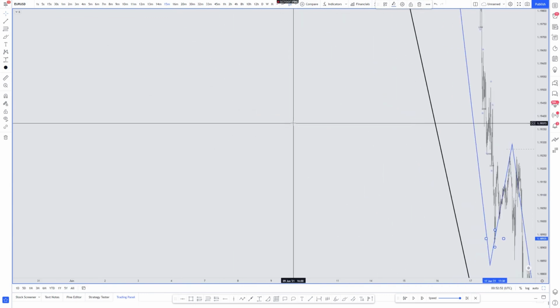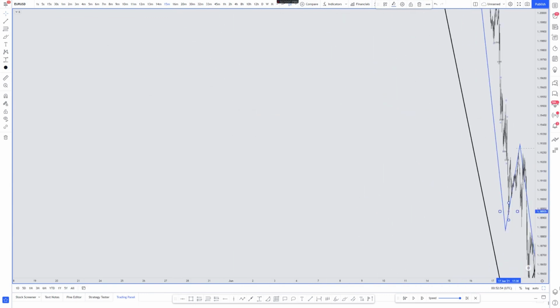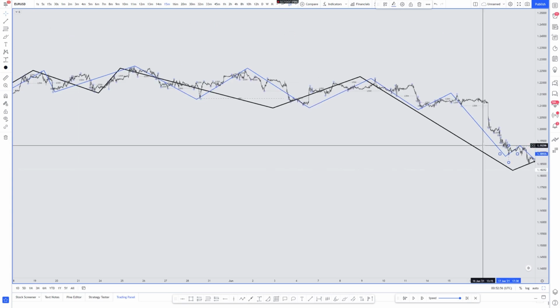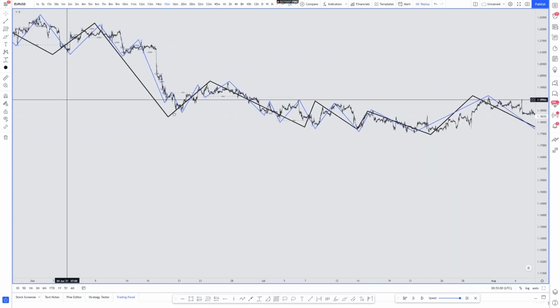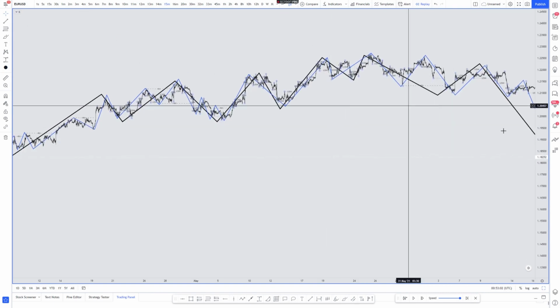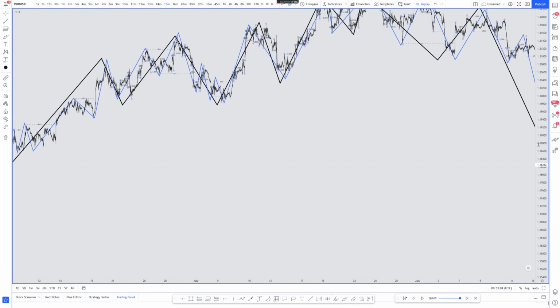Let's just zoom out and see how much we've mapped. I think we've mapped more than enough that we can have something to talk about and talk about how this all correlates together. So what I'm going to do is join all this market structure together with a green line, and I will meet everybody in the next video and we can talk a little more about how these time frames correlate together. I'll see you guys there.